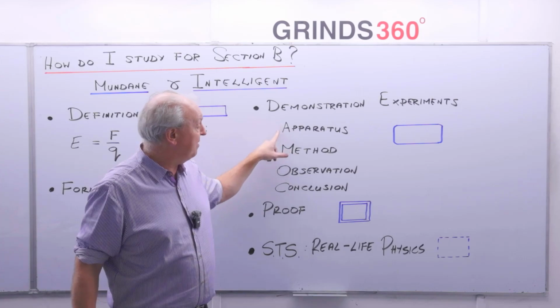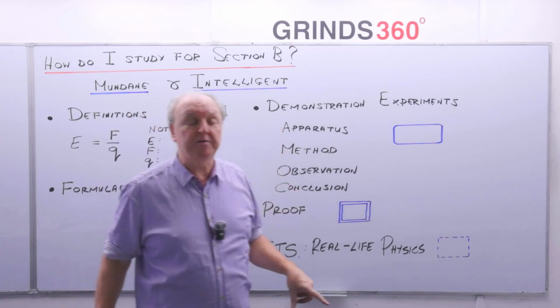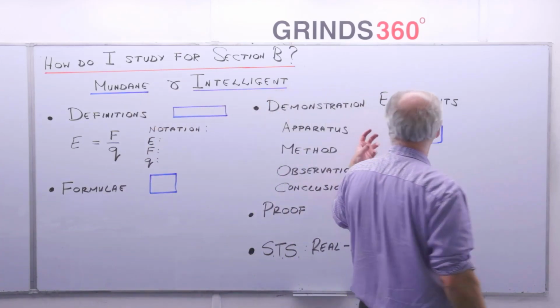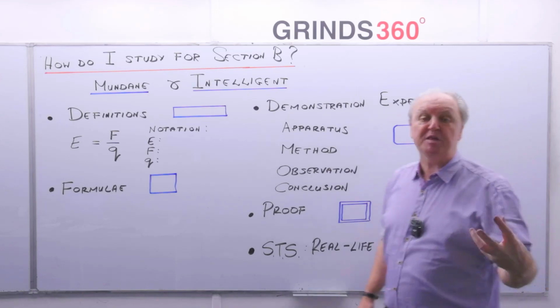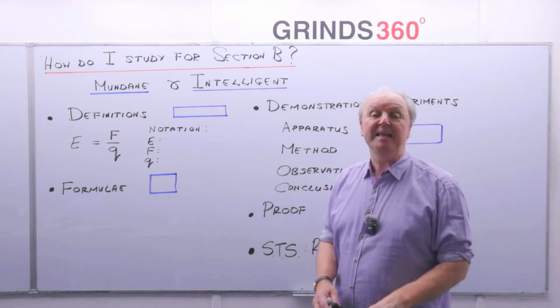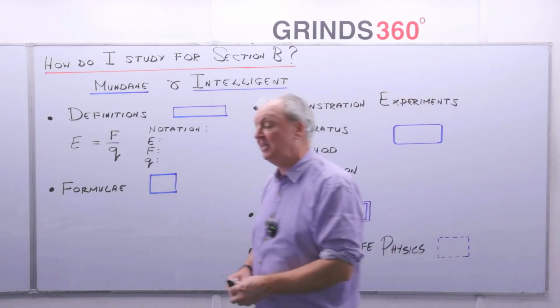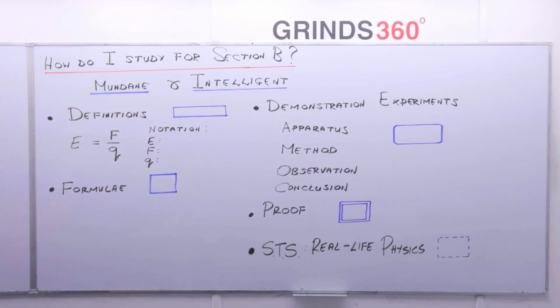They usually give 3 marks for each of those parts if they're required. So I've got to learn my demo experiments. The demo experiments are in the summary and they're in your notes. Let's see where they are in the summary by going back to your notes.